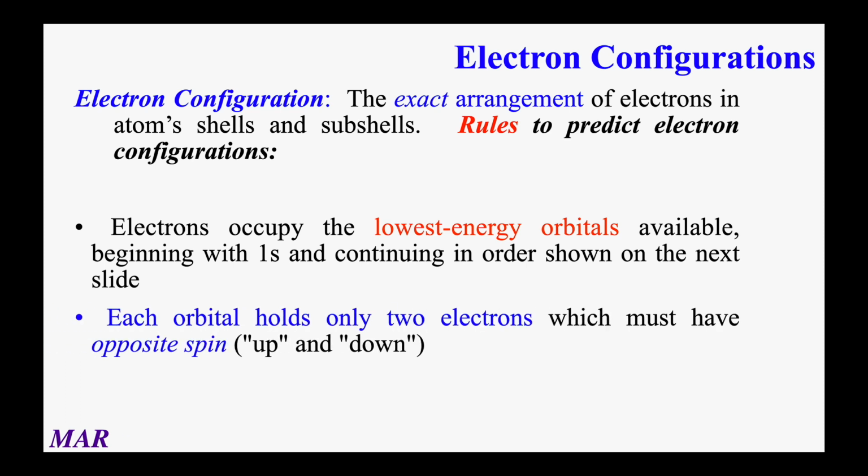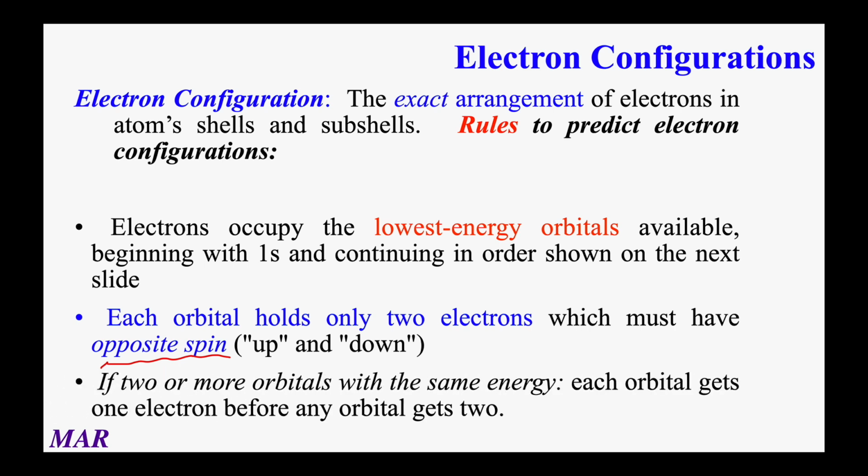Each orbital holds only 2 electrons. Now remember that when you see a p, that can mean a subshell. P subshells have 3 orbitals. So each of those px, py, pz holds 2, and the same thing for the other ones too. There are only 2 electrons because they have what's called opposite spin. And spin is actually how the electron is arranged around a magnet. We're going to see you can have spin up or spin down, but you can't have a spin up next to a spin up or a spin down next to a spin down. If you have 2 electrons in an orbital, one is spin up and one is spin down, and that's kind of a cool thing too.